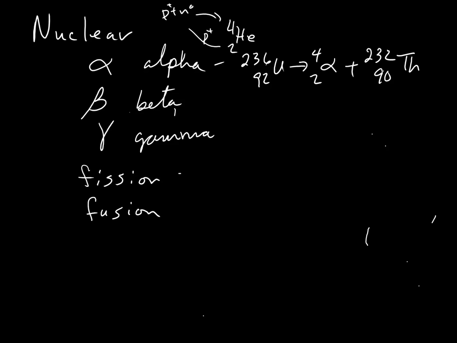Okay? Beta decay is an electron coming out of the nucleus. And the symbol is e for electron, 0. We put a -1 down there, not because its charge is -1, that would be on top. We put a -1 down there because that's what it's going to do to the atomic number.